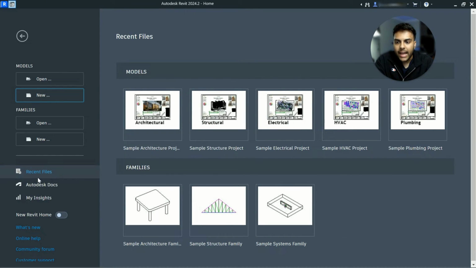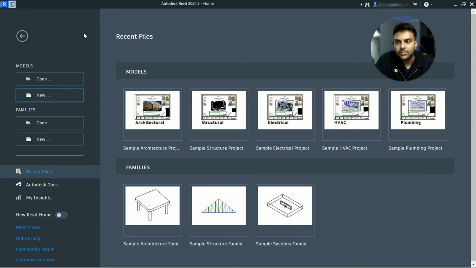So apart from that, I might have this option that you don't have called Autodesk Docs. And what this is, if you're sharing with the cloud and you're using a collaboration software where all other architects and engineers and services are using everything together, you can actually link and collaborate in one. So as you all collaborate in one, you can save it in a central server and you can open the model from that server. So that's when you would start needing to use Autodesk Docs, but we can ignore that for now. But you have the general idea of what it would be like when you're going to use this in the industry, right?